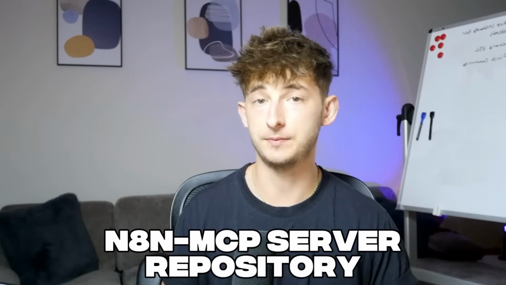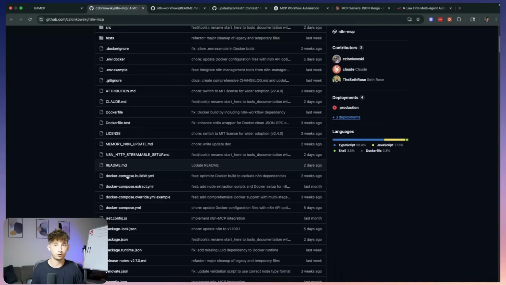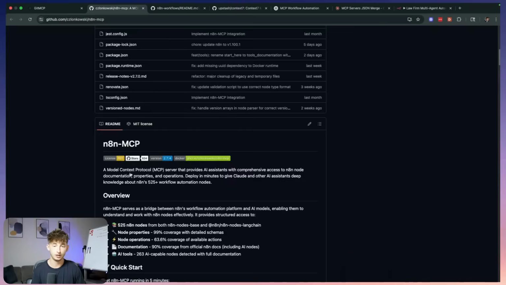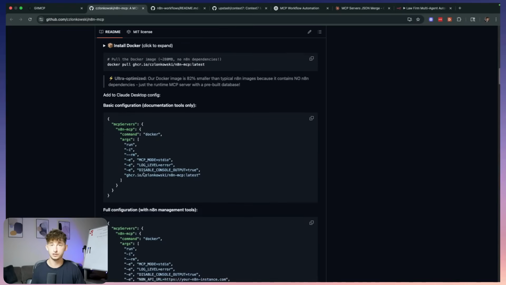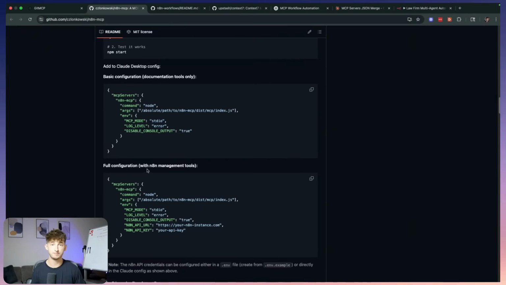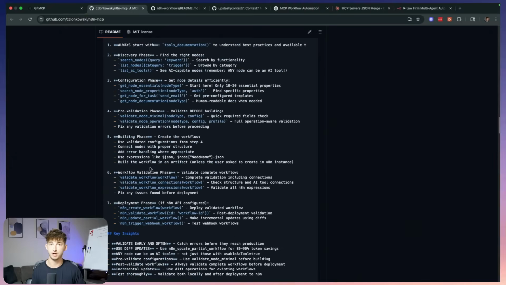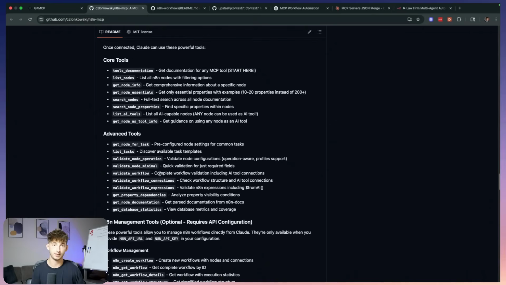So we are going to be leveraging 3 different repositories. First up, we have the n8n MCP server repository. You can think of this as the AI's brain. It's holding complete structured documentation of over 525 nodes. So this means the AI truly knows and never guesses and builds reliable workflows. It also contains a specialized toolkit with essential properties and operations to ensure that it constructs perfectly compatible workflows every single time.